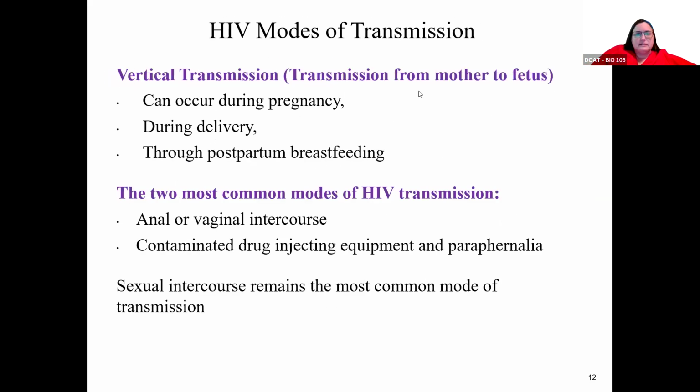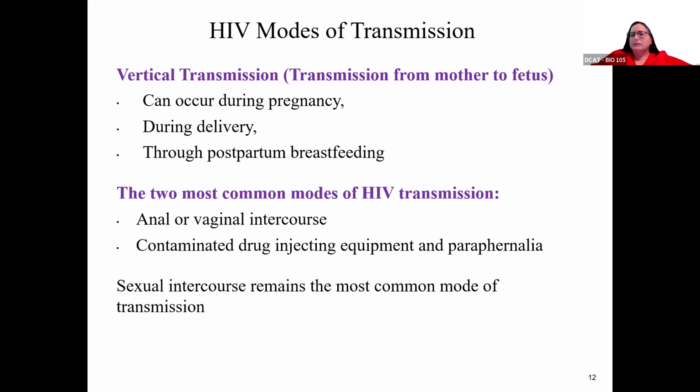All right, so just a couple things that's not on the slide here. So you want to make sure, and I think it's part of all processes now, that moms who are pregnant are being tested for HIV to make sure that they don't have it. And if they do, they can be on retroviral medications to help decrease the chance of transmission to the fetus. Also, if they know that they're HIV positive, then they're going to do a C-section at delivery versus a vaginal delivery. And then through postpartum breastfeeding, if you have HIV, would you want to breastfeed?